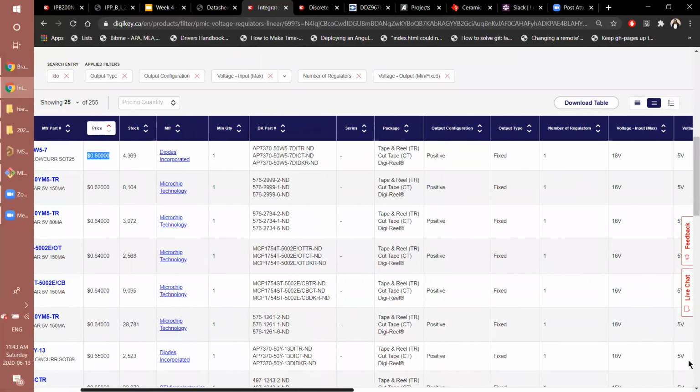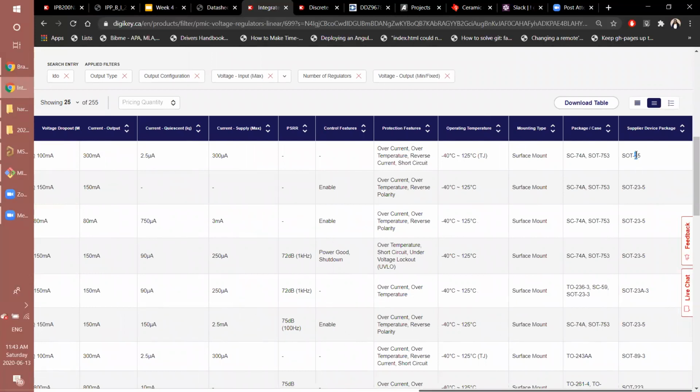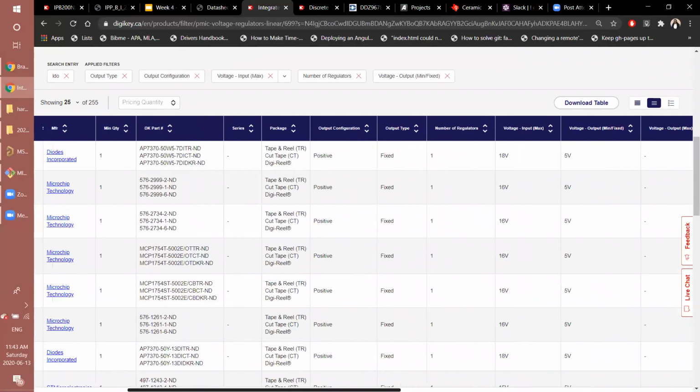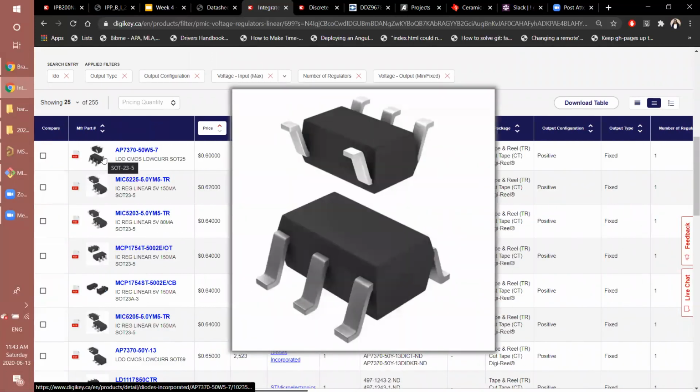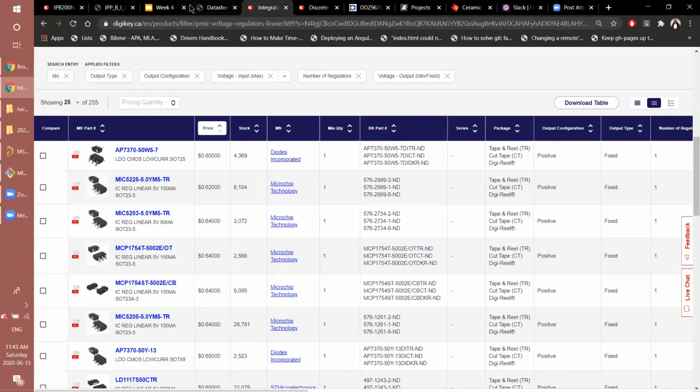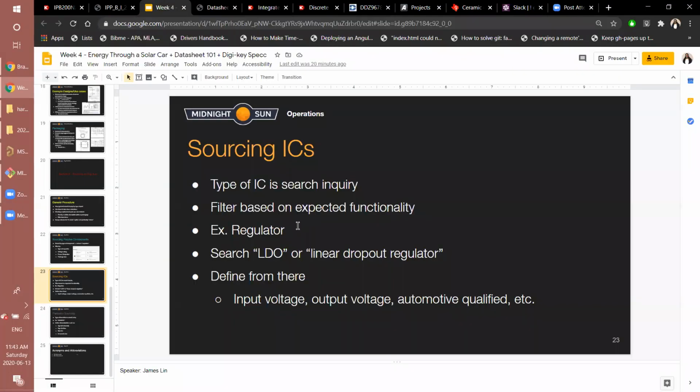And then we just care about the manufacturer and the packaging. This is an SOT25, that's fine for me. It'll package well. And I can also see that from the model. Like there are leads coming out. It looks good. So that's how I look for ICs.